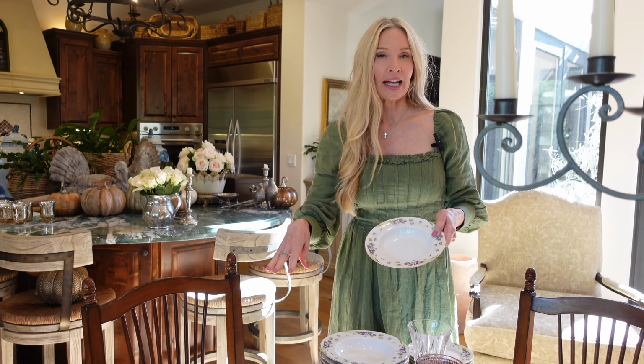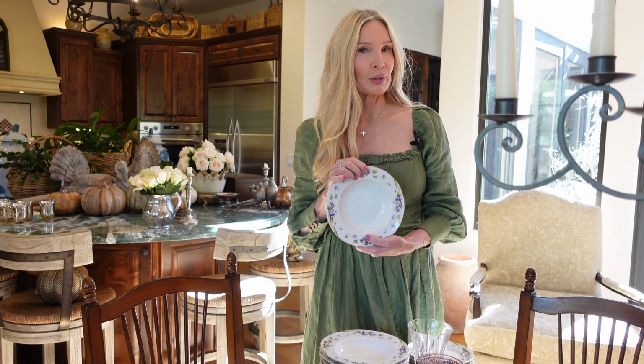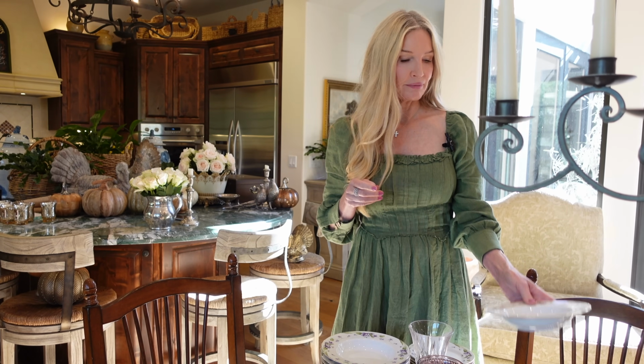Also, what I'm going to show you is that the table could just have white plates. It's not necessary to have the Woodland because the white is very pretty as well. So there's that.